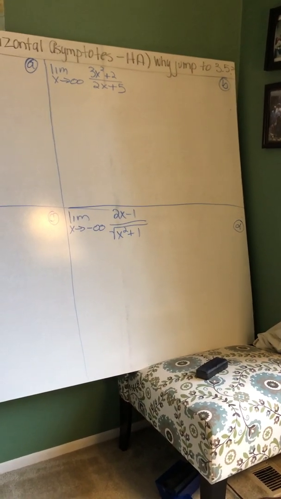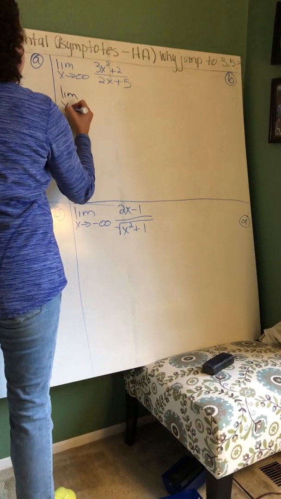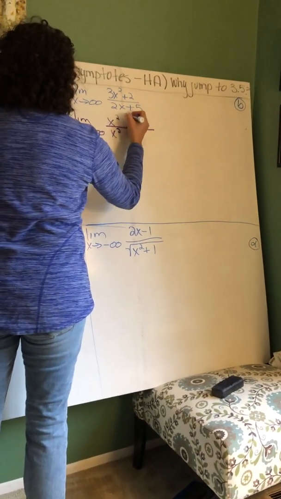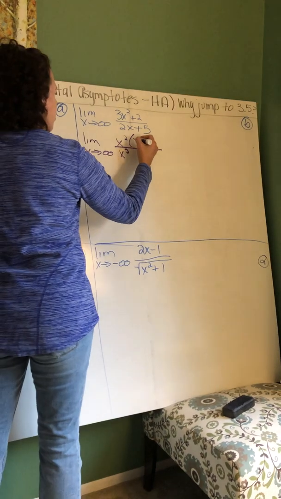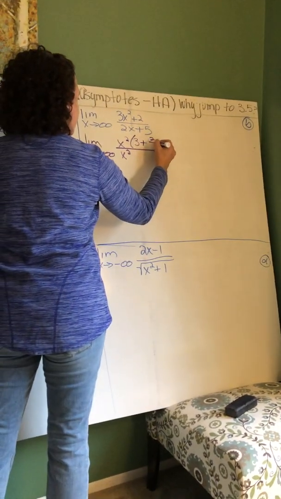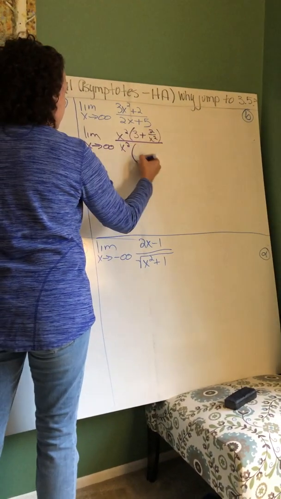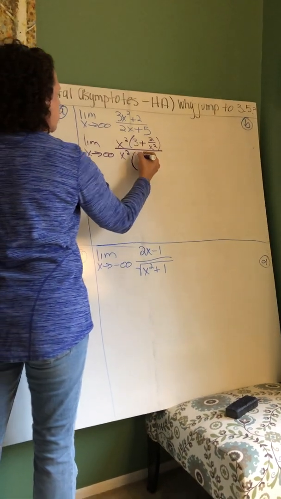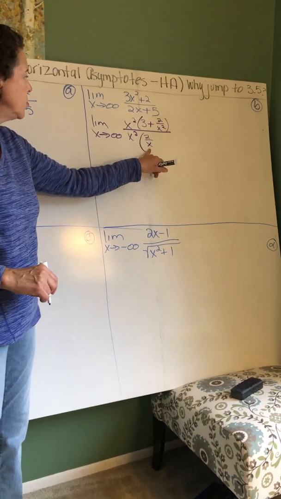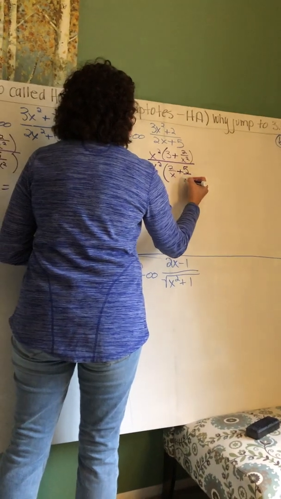How can I use algebra to show that, though? Let's factor an x squared, the highest degree, from the numerator and denominator. See? X squared factored from 3x squared is a 3. We now know that this is really 2 divided by x squared. I'm dividing that out. We now know how to handle that. Here we go. Factoring an x squared from 2x would be 2 over x. Again, notice when I multiply this back out, I have 2x, same thing, plus 5 over x squared.